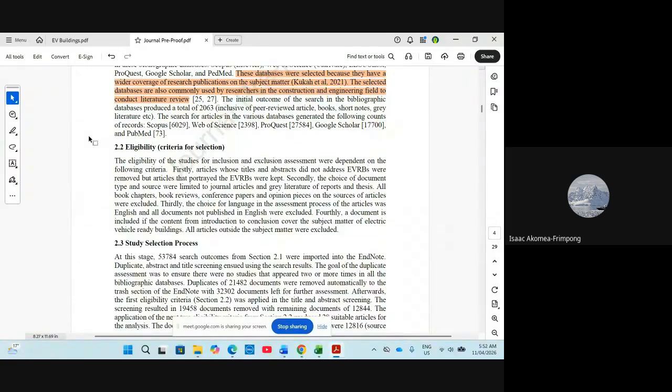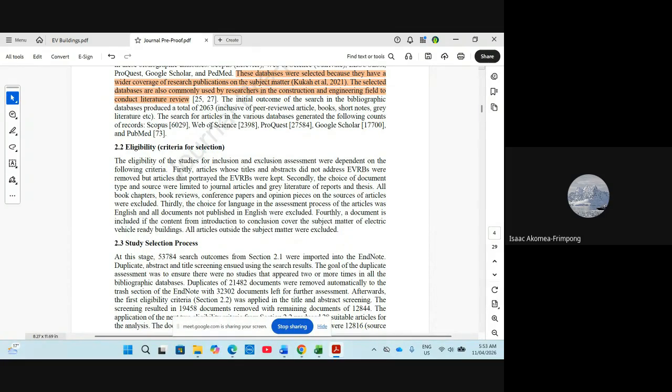Now, the next thing that you have to put down is what we call the eligibility criteria. Some studies call them inclusion and exclusion criteria. It is important in a literature review, and going by the PRISMA guideline it is a very important section. This is where you set what you are going to include and what you are not going to include in your search.